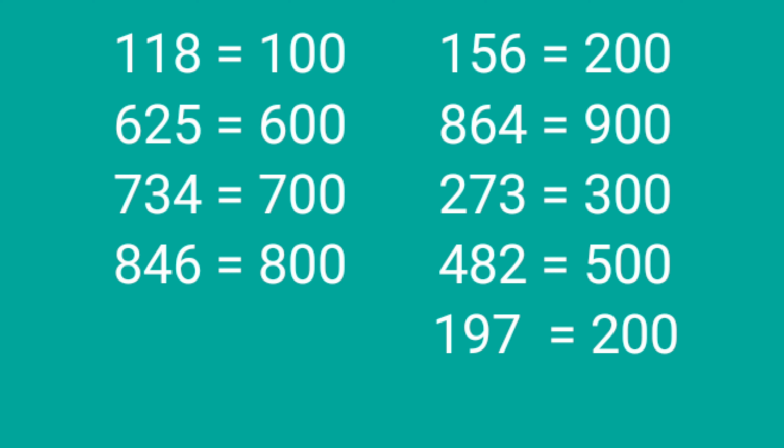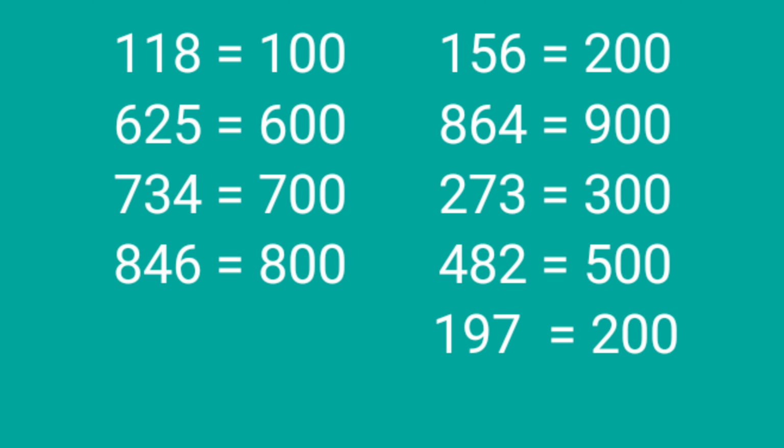Okay, now look at the second column. The number at the right side of 1 is 5. The right side of the number of 8 is 6. And the next is 7. The next is 8. And the next is 9. So what happens to the numbers at the hundreds column? We add 1 to the hundreds column because the numbers at the right side are 5, 6, 7, 8, 9.